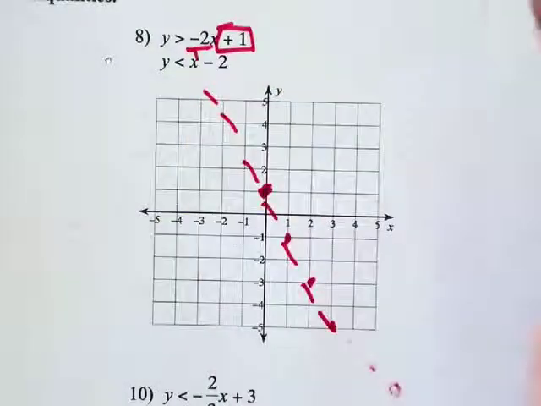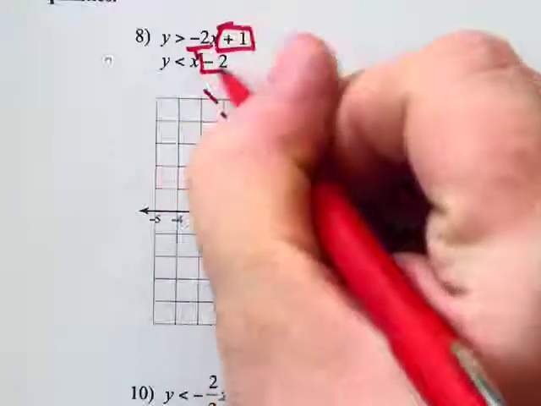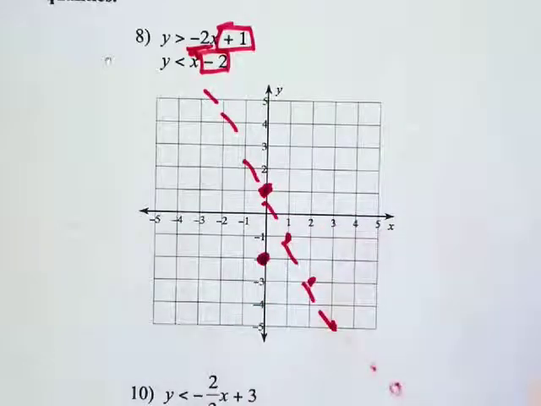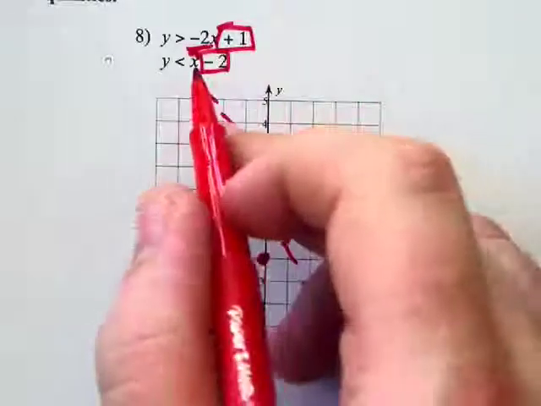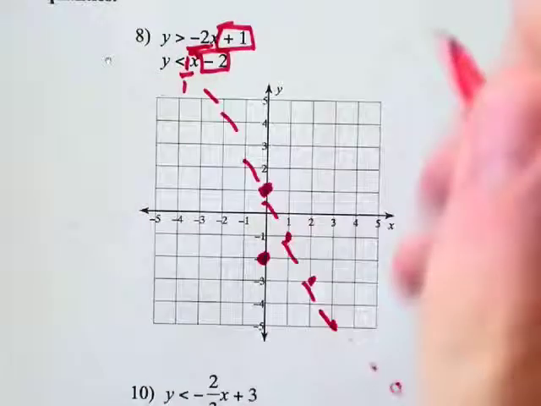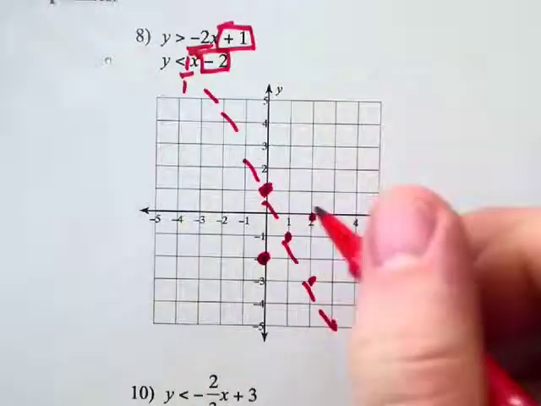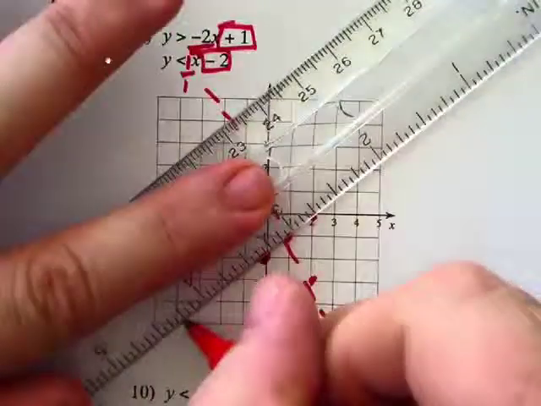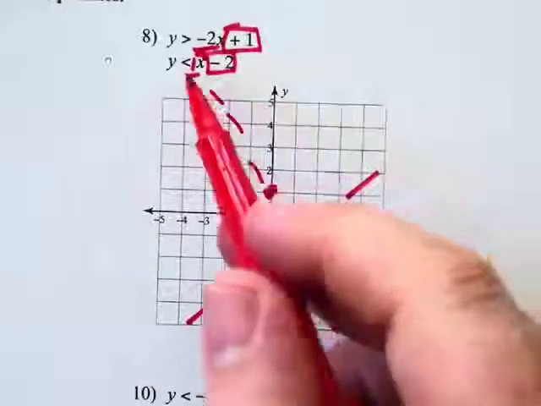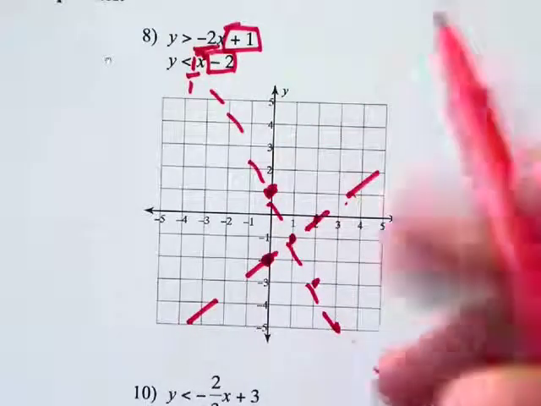And once we have that drawn in, then we can graph the other line. We see our y-intercept, again, is at negative 2. So with the y-intercept at negative 2, we have a 1x, so that turns into 1 over 1, so our slope is up 1 over 1, and so on. And that also is a dashed line because it's just less than, but not equal to. So we have two dashed lines. Now we got to figure out what's shaded.